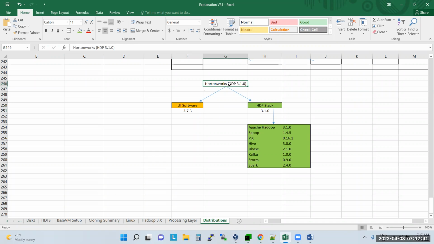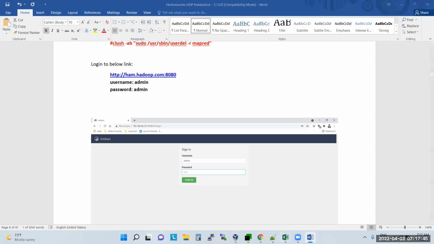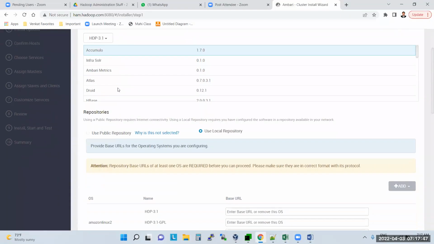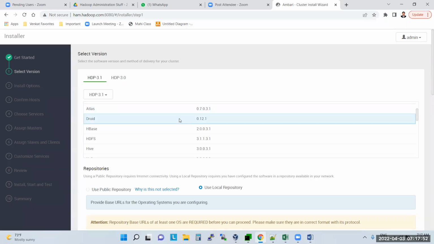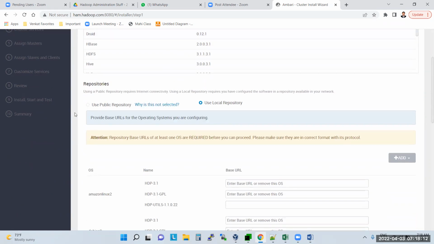Is the UI version common for all versions? No. If you go to the next level, let's say 3.1.4, maybe the UI version is 2.7.5. When the stack version increases, the UI version also increases automatically. Got it.